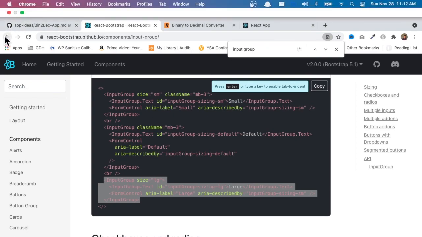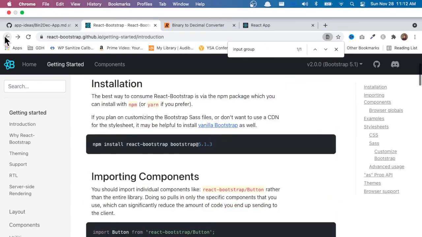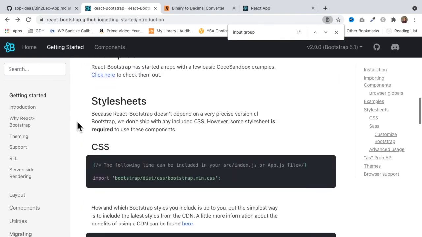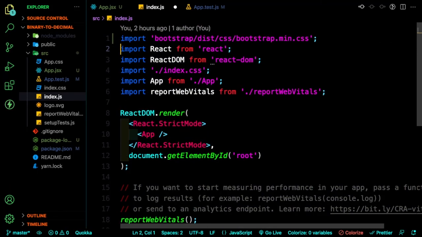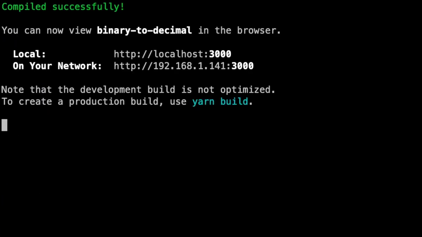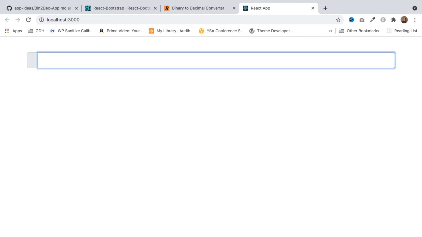So once you install React Bootstrap, don't forget to add the style sheet to your index or app, doesn't matter. Right, so now we got this nice large input.